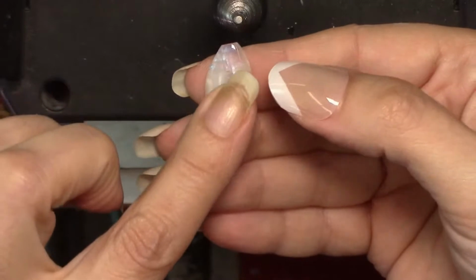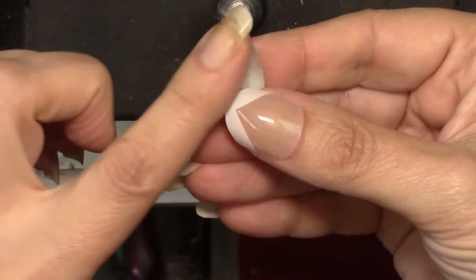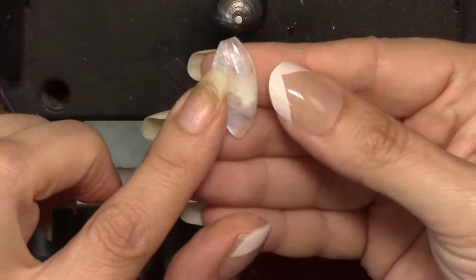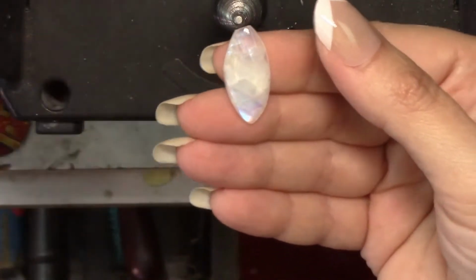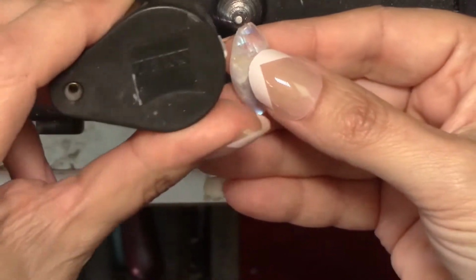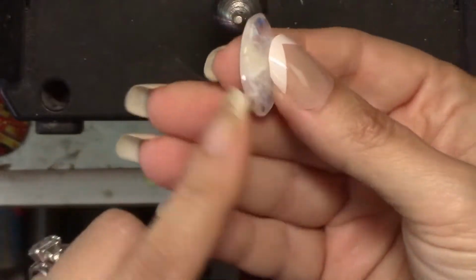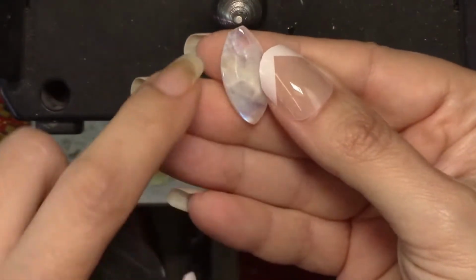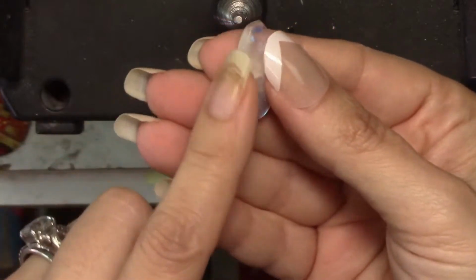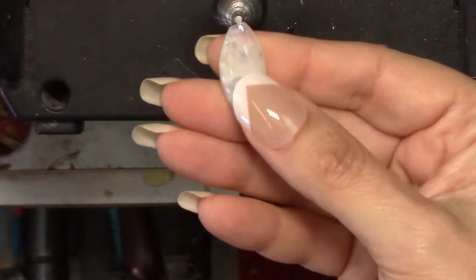So before getting started, you guys, I'm going to show you the wheels I'm going to be using. And it's best to always inspect the stone because if it chipped or cracked once, it might do it again. So grab a loop, at least 10 power, and analyze all the surface of the stone, including the back. Because as you know, moonstone has these striations and you never know if another one will happen. It could happen.